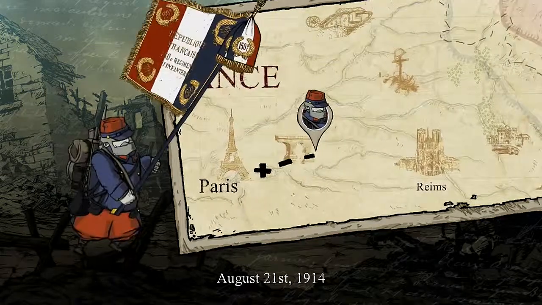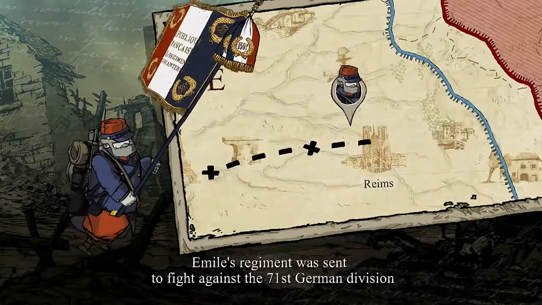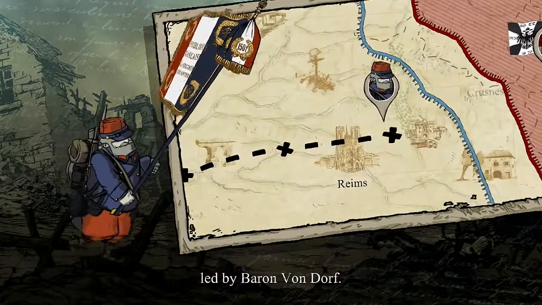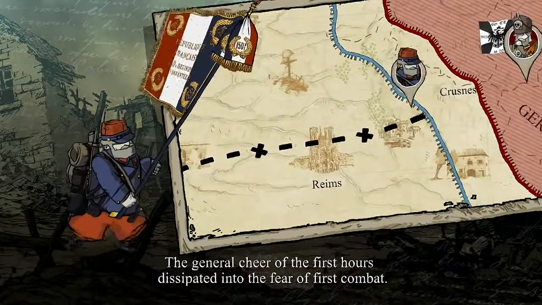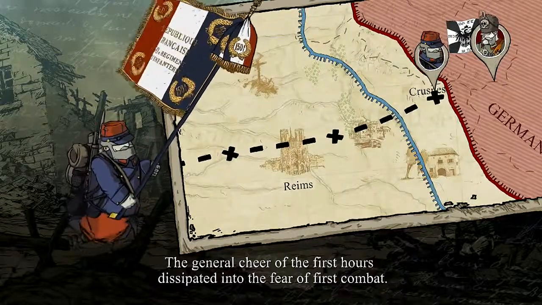August 21st, 1914. Emil's regiment was sent to fight against the 71st German Division, led by Baron von Dorf. The general cheer of the first hours dissipated into the fear of first combat.